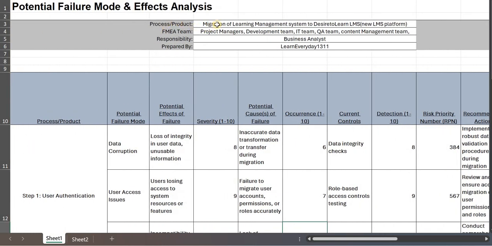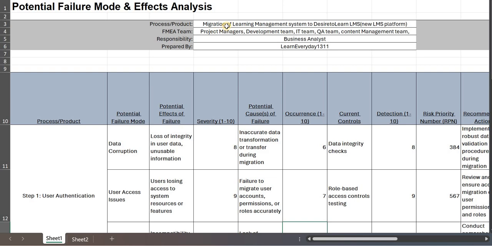Okay, so I have process or product. In this case it is the migration of our learning management system to Desire2Learn, which is also a company, so we can say we are migrating it to a new platform named Desire2Learn.